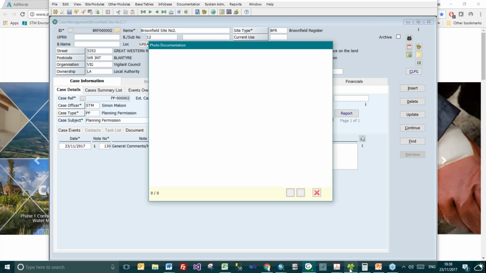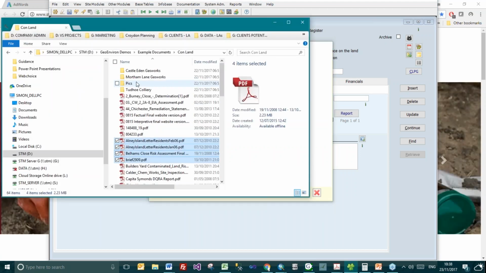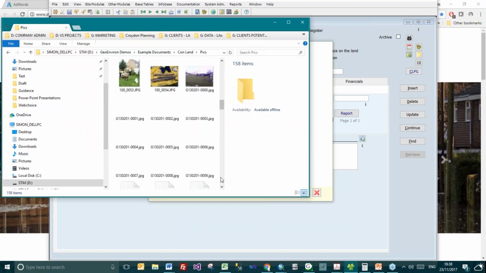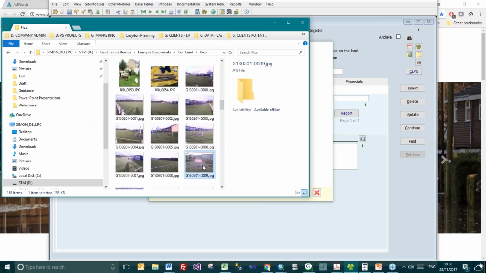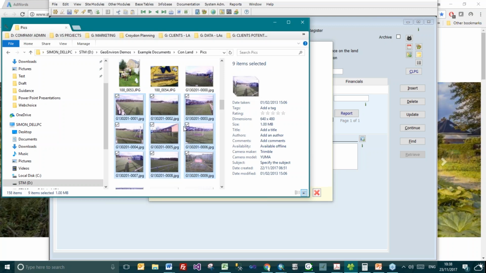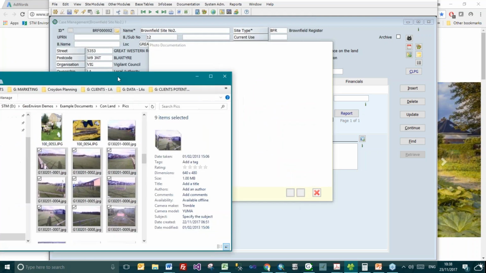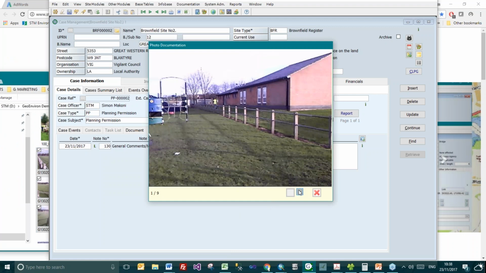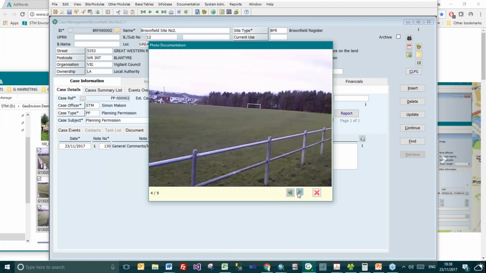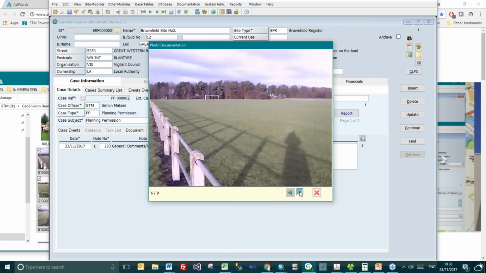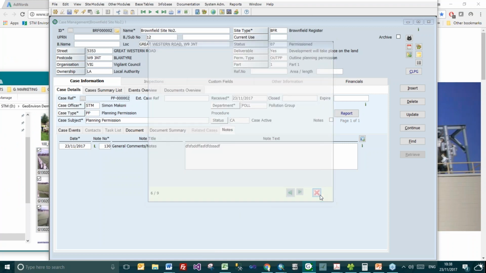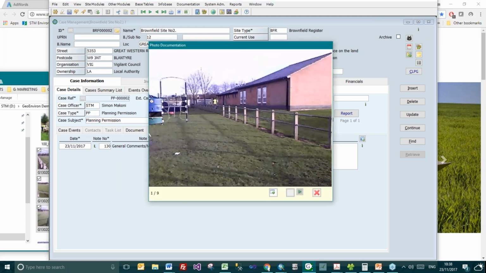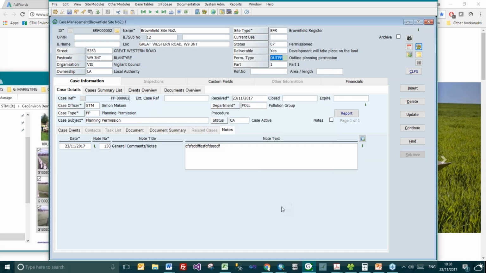Once we've accumulated all the information and linked all our documents, I'll just quickly show you how you can drag and drop photos onto a site. Let's say you've got a ripe development site and you want to attach photos to your record. So there we go, we've got some site photos there. It's as easy as that. Whenever we bring up this site, you'll be able to click the button and it will show you the photos that you've got for that site.